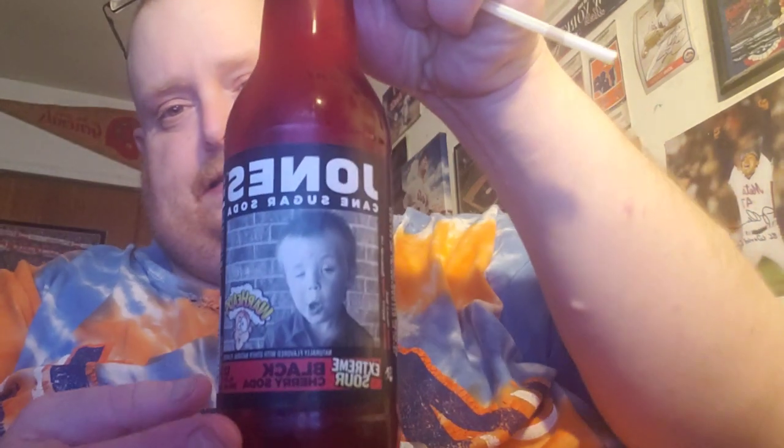Anyway, here is Jones Soda. Jones Soda. This is Extreme Sour, it says. Black Cherry Soda. So this is an Extreme Sour Black Cherry Soda. This kid looks like he's been punched in the face. Warheads. I'm not a big fan of sour taste, but let's see how this one goes. So it's Jones Extreme Sour Black Cherry Soda.